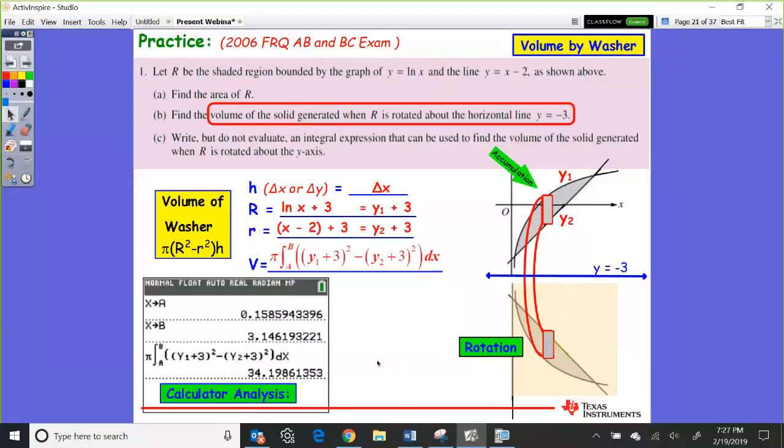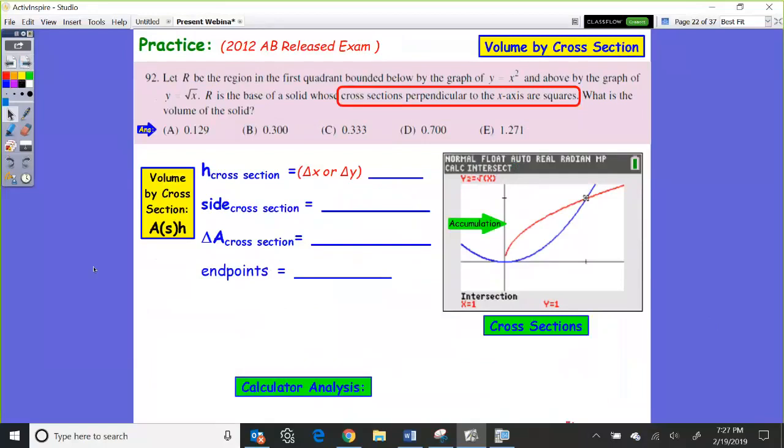with your formula for a washer. Now, part C, I don't have a slide for here, but there is a slide in your handout. So look that one up if you're interested in part C. Cross-sections. I teach cross-sections first, so they just don't throw pies all over the place. But cross-sections, I don't know why they have such a hard time with them.